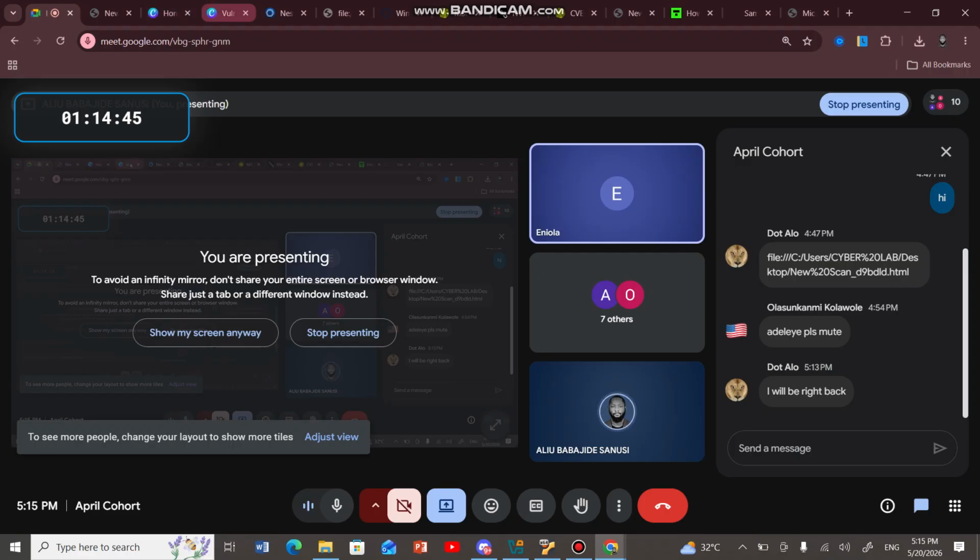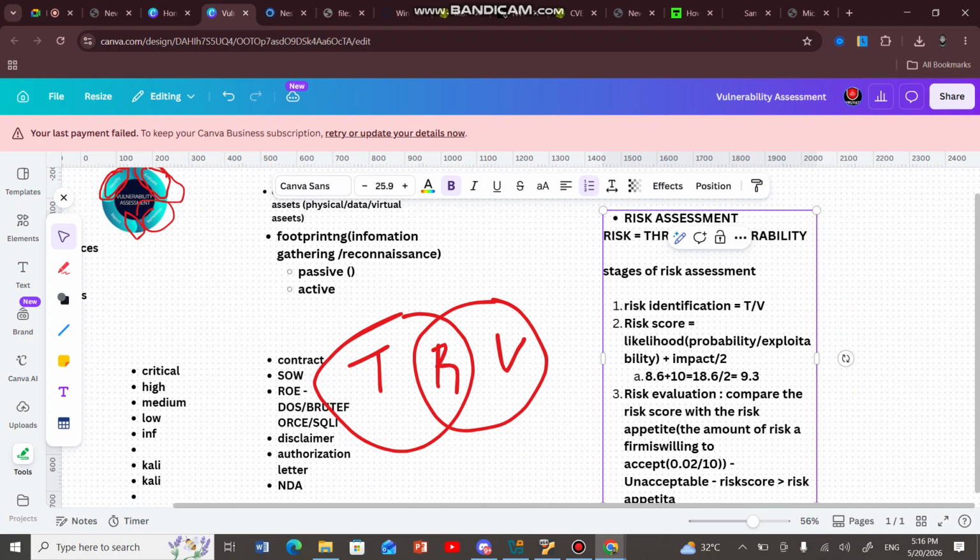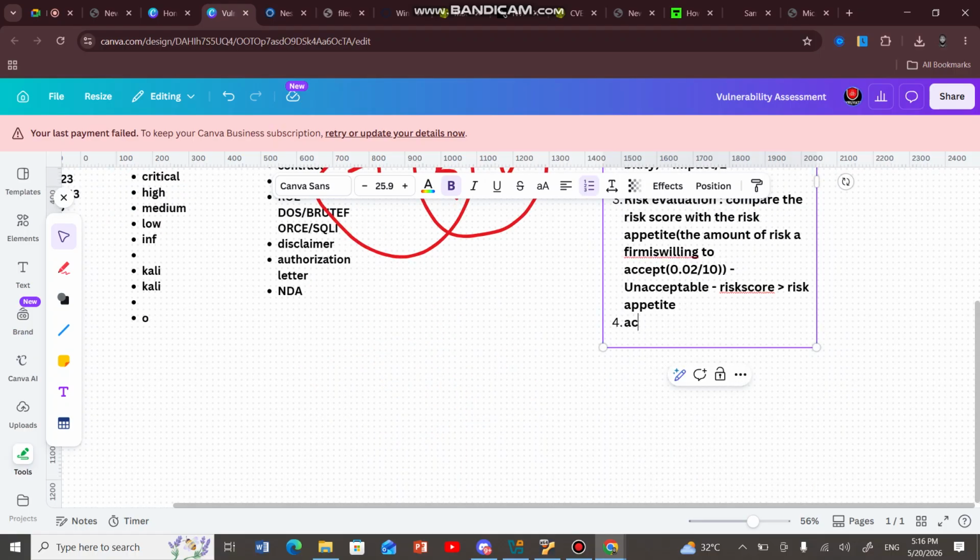Yes. So, this particular risk is unacceptable. It is unacceptable because the risk score is greater than the risk appetite, and it will be acceptable only if the risk score is less than the risk appetite.